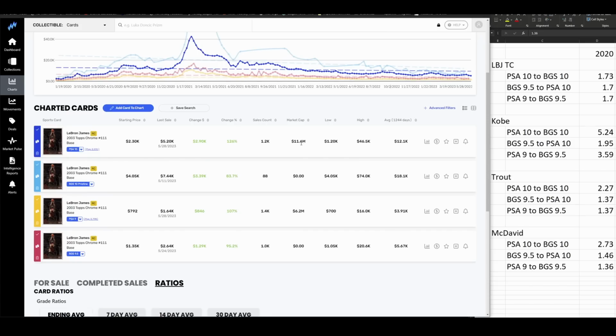So if you're looking at cards like that specifically, I think maybe eyeing up a BGS 10 Pristine, if there's not that much of a difference between that and a PSA 10. If you could find a BGS 9.5 with good subgrades for a significant discount, maybe swoop in and snag that up. Hell, you could always change the slab. You can always crack it and send it to PSA if it ends up getting worse in the future. But I will gladly take discounts on highly graded cards in a Beckett slab all day. All day I will target those.